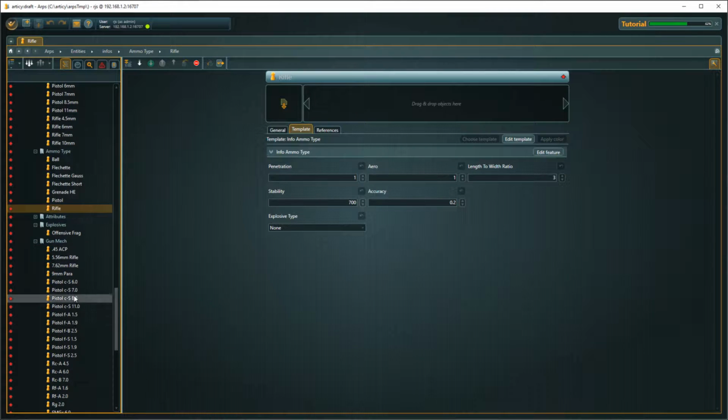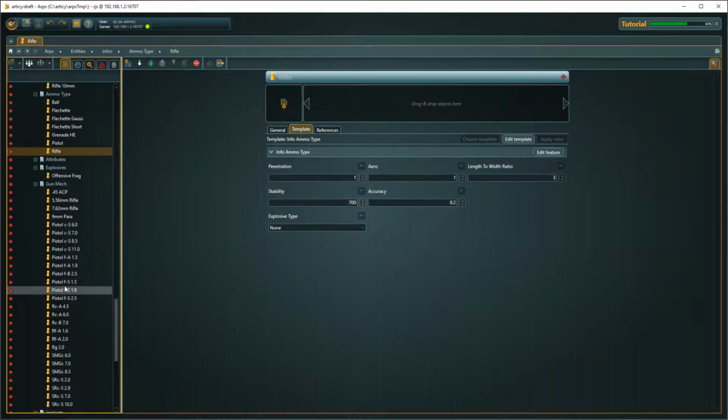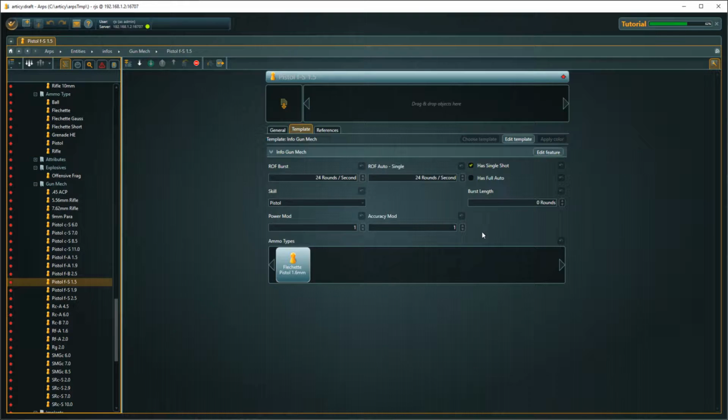And someone else was asking about the actual weapons, and if I keep going down, they're actually pretty straightforward also. So this is a mechanism for it. You can see it can have more than one type of ammo listed if you wanted to support, say, armor penetrating and regular rounds. For weapons that have single shot or full auto, you can set different rates of fire for burst fire or for auto. The reason it says auto and single is that if you're firing single shot, max rate of fire is set to the same as if it were auto fire. Very rarely will that ever come into play because you can't expect the user to pull the trigger faster than automatic.